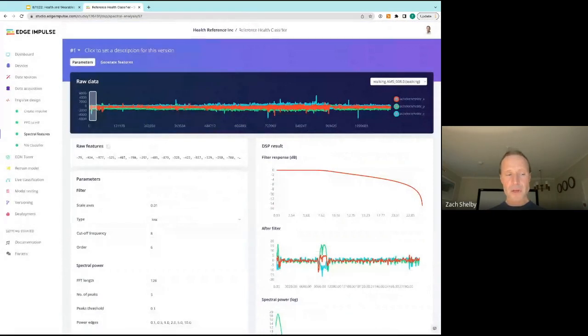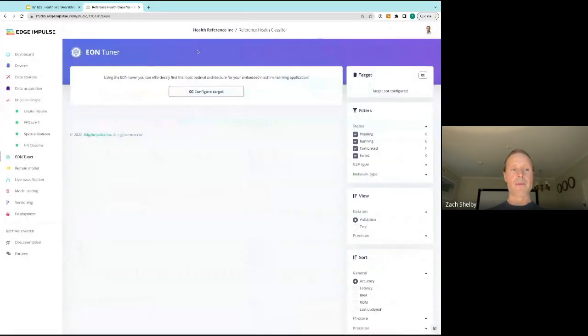In the case of spectral features, the block's quite advanced, so there's a whole bunch of things you could tweak. Choosing the right values can be hard, so what we do is we start applying what's called AutoML. We have something called EON Tuner that lets you automate the process of finding the right combinations of algorithms and then the right ML algorithm architecture. So think of it as an advanced hyperparameter search all the way down to the sensor level. And that does include the DSP feature extraction.